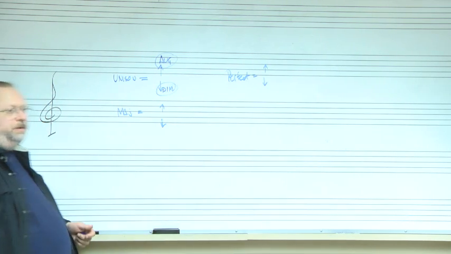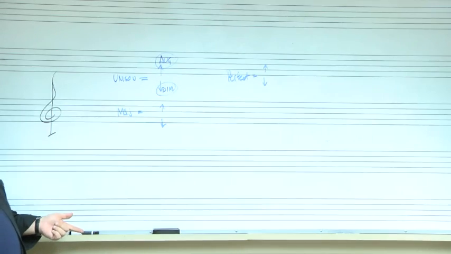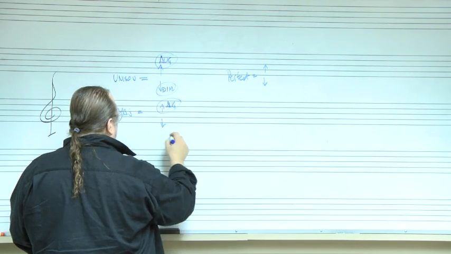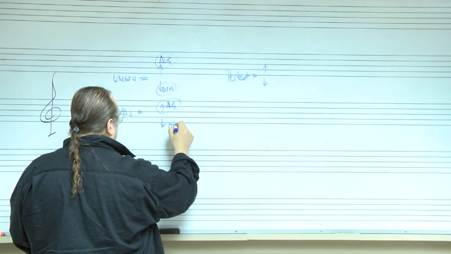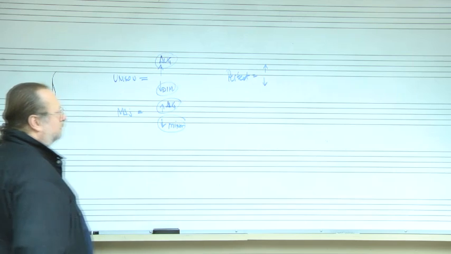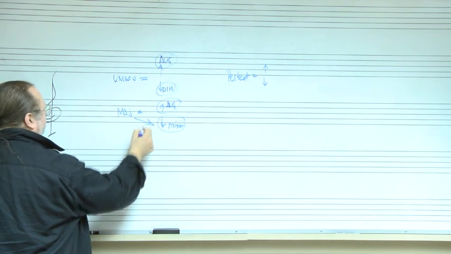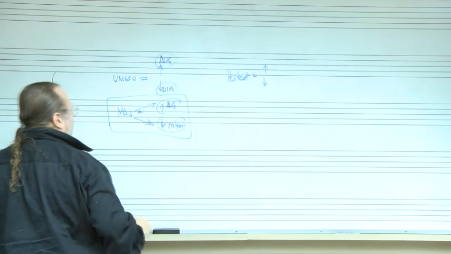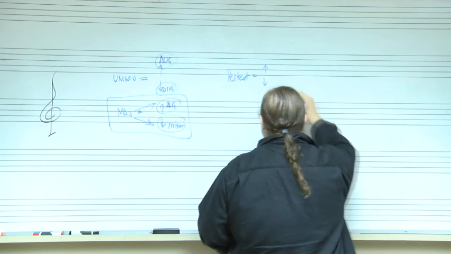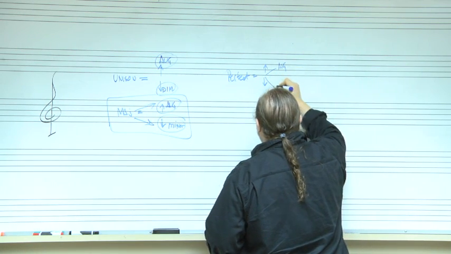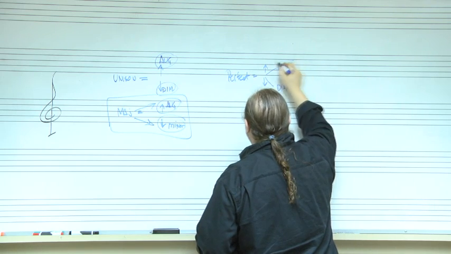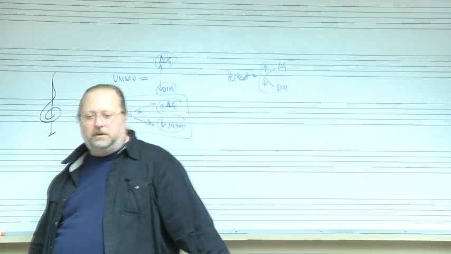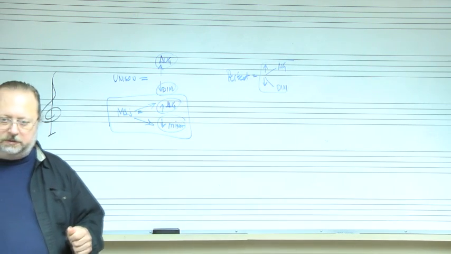Major intervals, what are we talking, thirds, sixths, right? Up a half step is augmented. Down a half step, minor. So major intervals down 1 half step become minor, and up 1 half step become augmented. That's probably the most important one to know. Perfect intervals, if you go up a half step, it's augmented, down a half step is diminished. Take any major interval, and you go up 1 half step, it becomes an augmented interval.